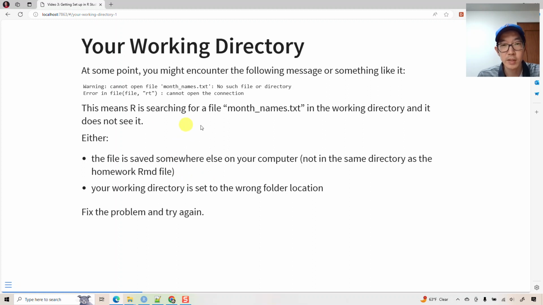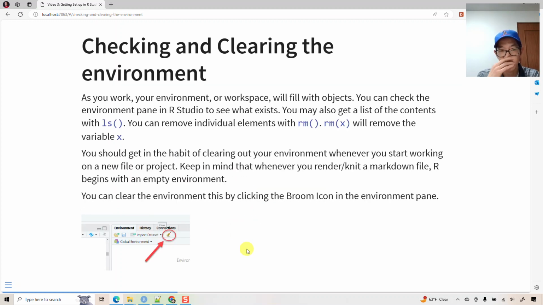If you see an error like this, error in file, cannot open the connection, that means R is searching for that file and doesn't see it. So you need to fix that.